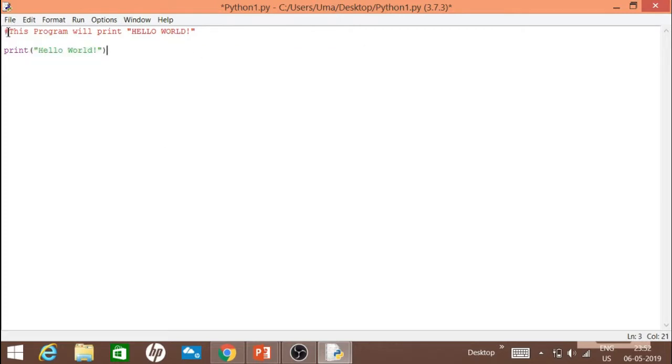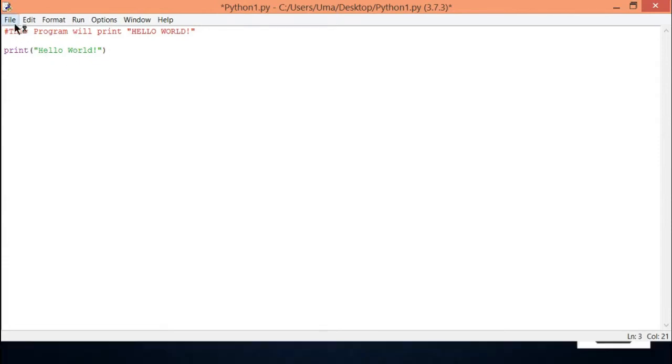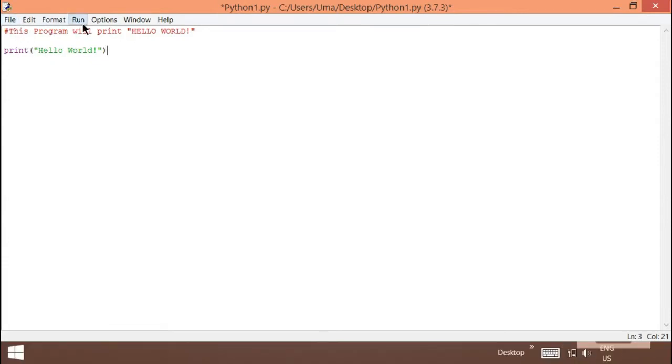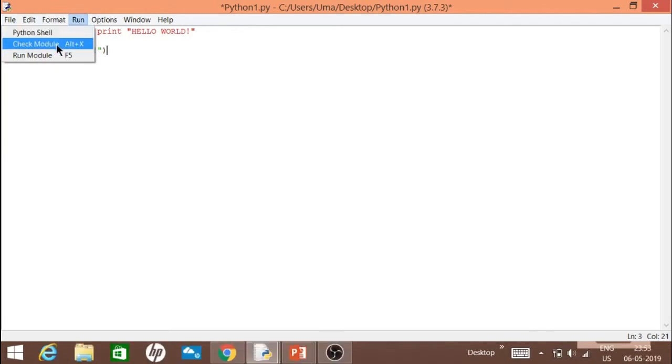So basically hash is a comment line. You can write anything but that line won't be executed, and the print statement is used to show any output on the console. So I'll run it as I have saved it already.